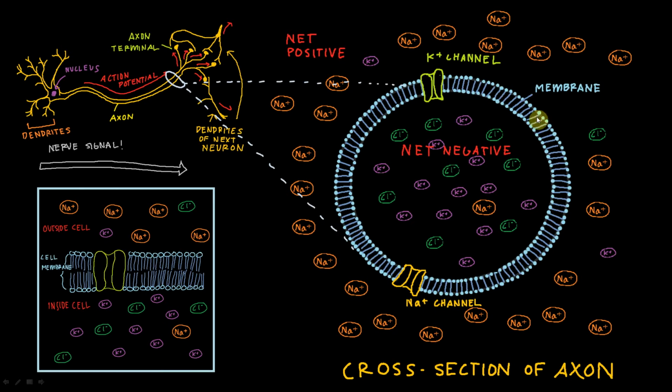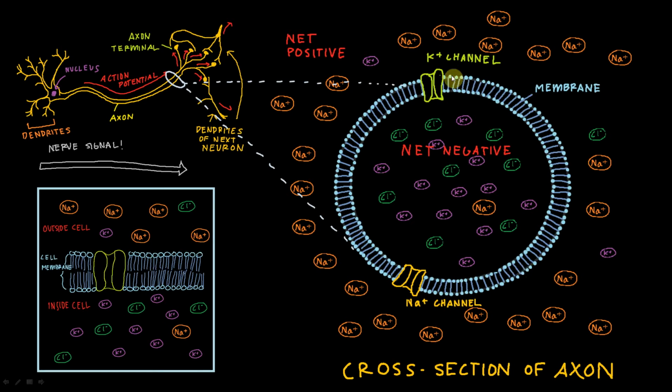So here's a cross-section, and here's the cell membrane, and a couple of big things to notice. The first is the outside of the cell is net positive, and it's net positive because it has all of these positively charged sodium ions at a much higher concentration than elsewhere. The inside is net negative because there's a higher concentration of chlorine ions, among other things. But you'll notice that there are also positively charged things on the inside, and there are also negatively charged things on the outside. What matters is the overall charge in total.